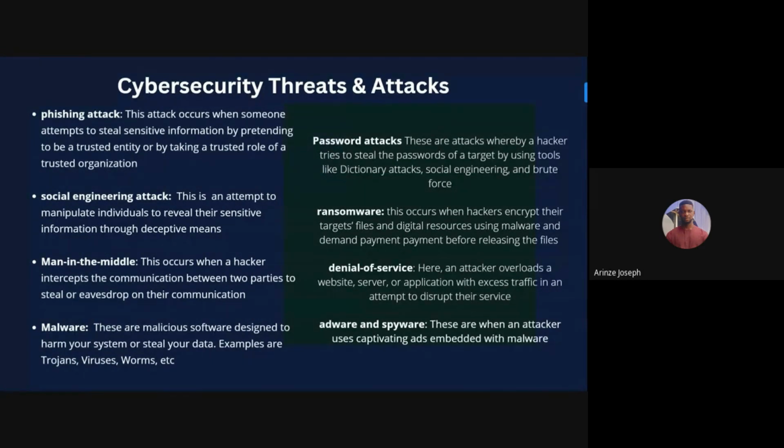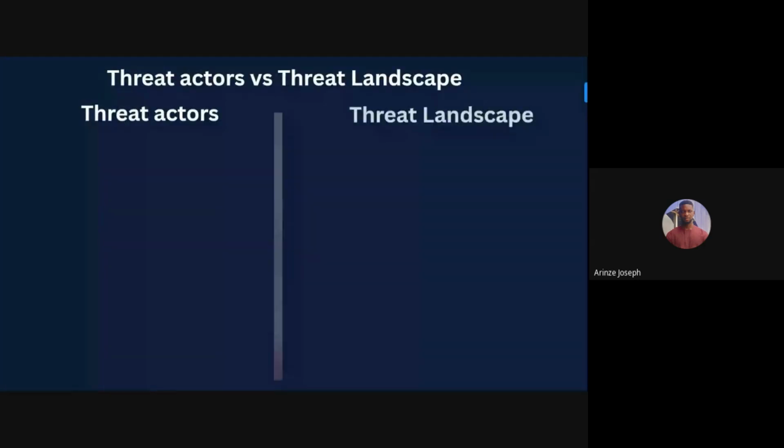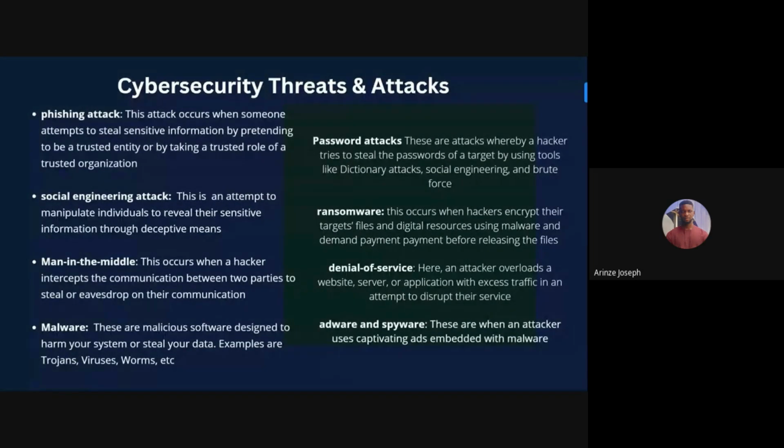Then there is ransomware. I've explained ransomware, and I've also explained the denial of service. Then there is hardware and spyware. Hardware is these normal hardware ads that you normally see. Some of them are malicious, and when you click on it, you don't know if it was set up by a hacker, and there are things like keylogger that might be introduced to your system, or maybe other malware may be attached to it, that once you click on it, you don't know that your computer has been infected with virus. So that is it for threats and attacks.